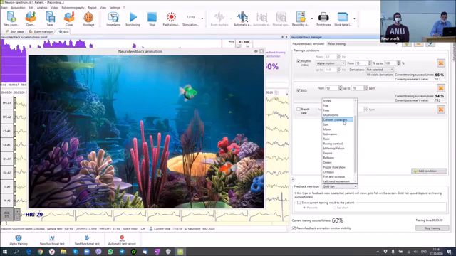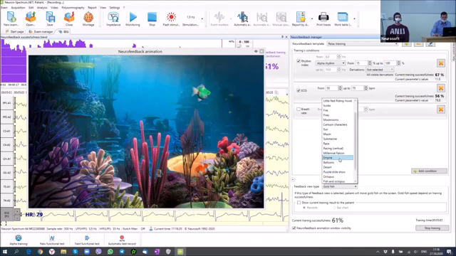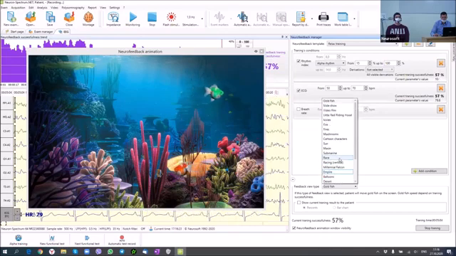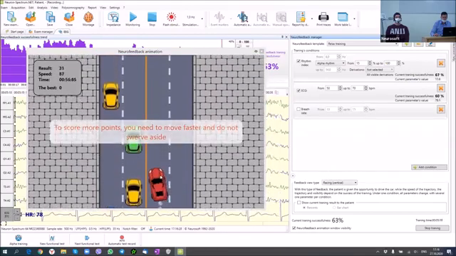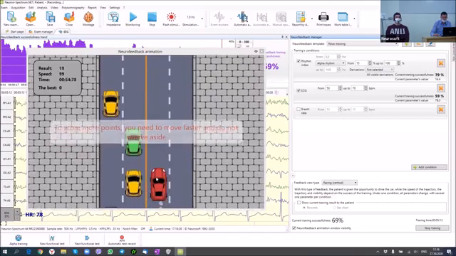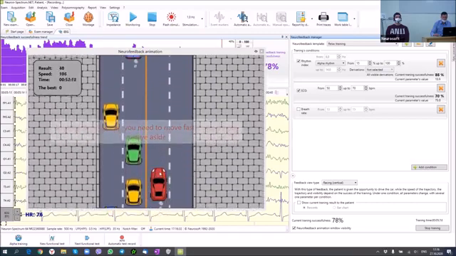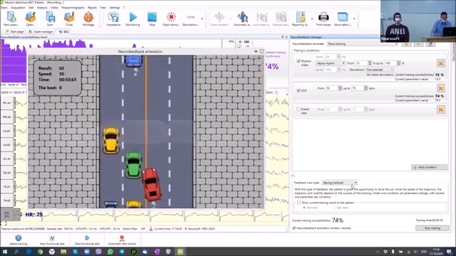Also, we have a lot of predefined feedback types, different games. For example, some racing where the speed of the car depends on the successfulness of our training.